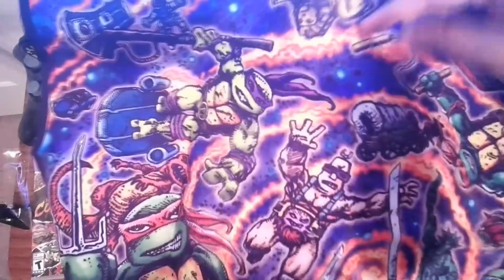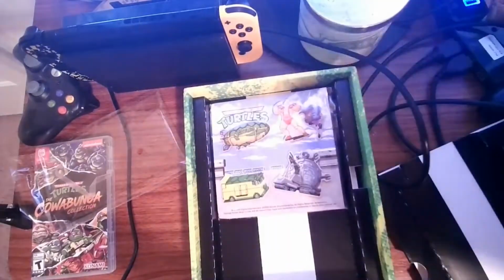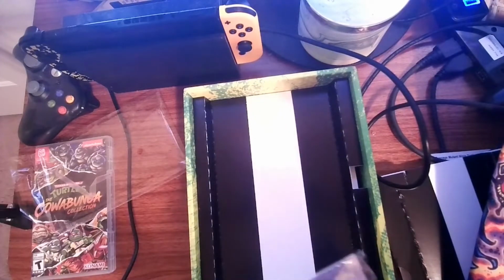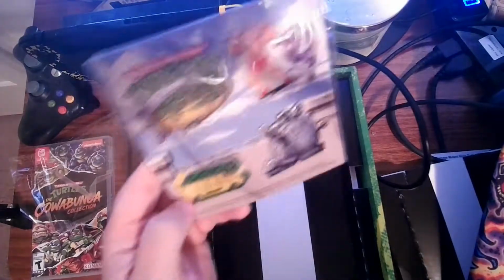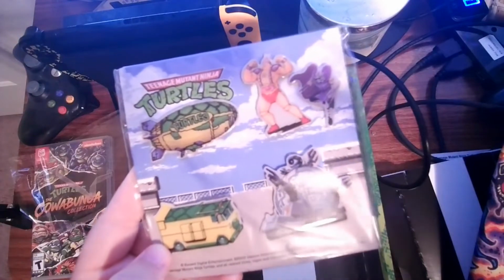The only thing they really got accurate was the Statue of Liberty there. But yeah, that's pretty cool. I managed to show off that pretty well, despite the fact that I'm limited in real estate there. But that's pretty nice. Okay, and I think these are the pins that they were talking about. So I'm probably not going to open these because I'm going to lose them, but let's see if we can get a good look at those without getting too shiny.